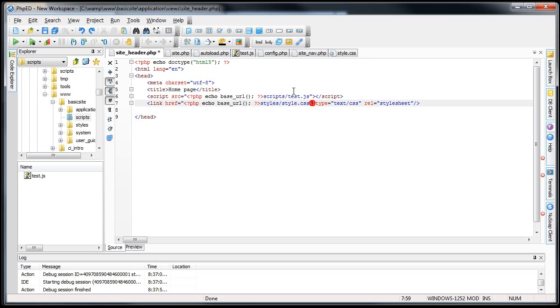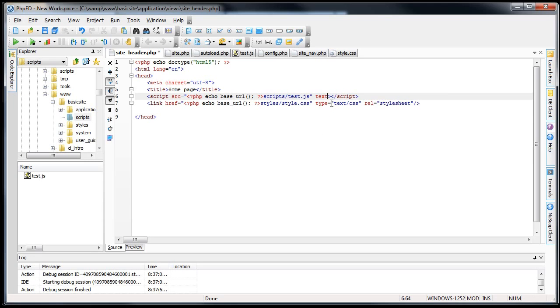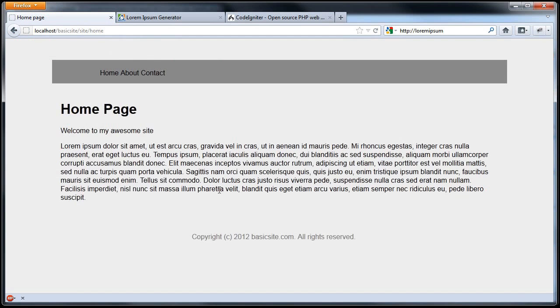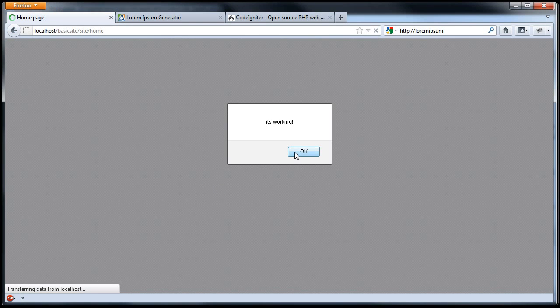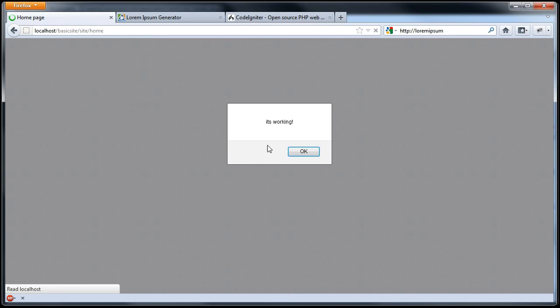And we also have to go, no, you actually don't need that anymore. It's been proven. So when we refresh, we get that alert saying it's working. Sure enough. Isn't that cool?